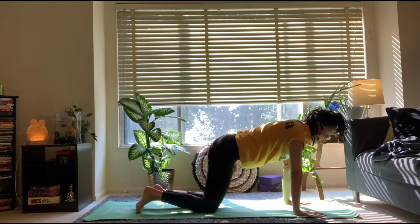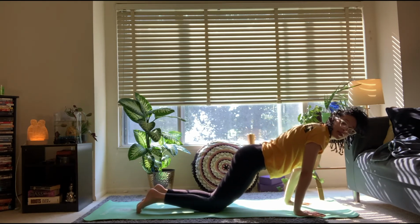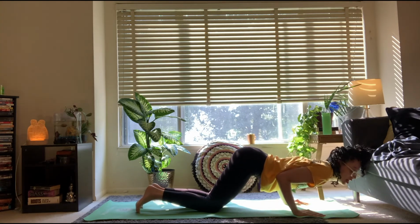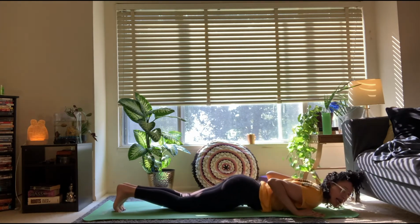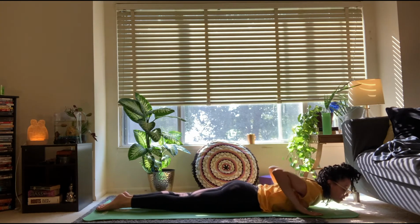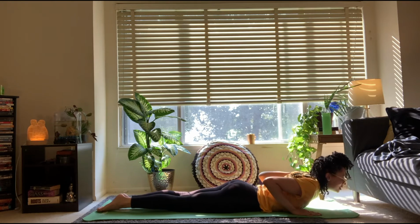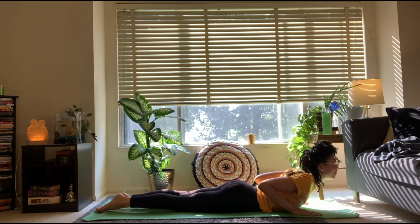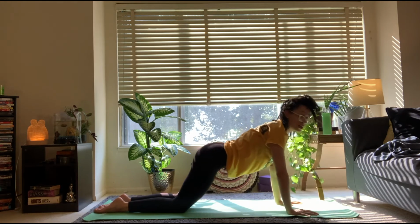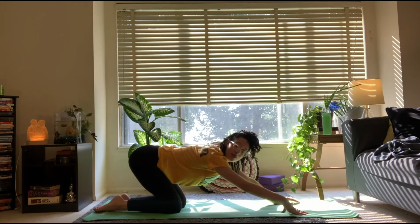Lean forward so the shoulders come out past the wrist, then bend the elbows to a 90 degree angle, keeping them close to the body before lowering the rest of the body and hips down to mat. Elbows are pointed up towards the ceiling. We lift the chest to baby cobra using the strength of our core and our back, so no pressure in the hands here. Now press into the hands for child's pose, hips to heels.